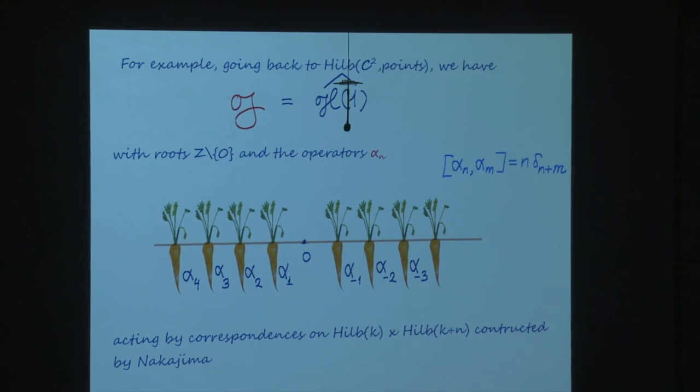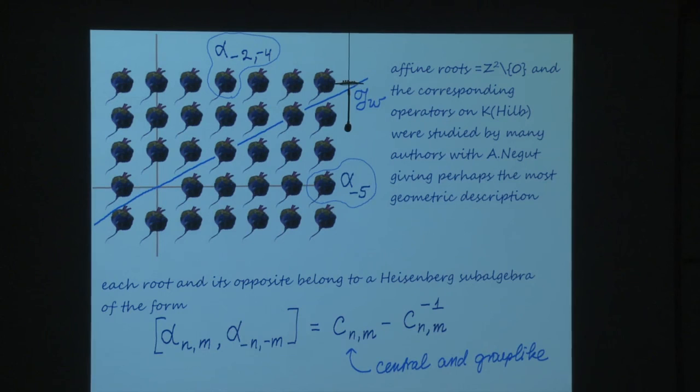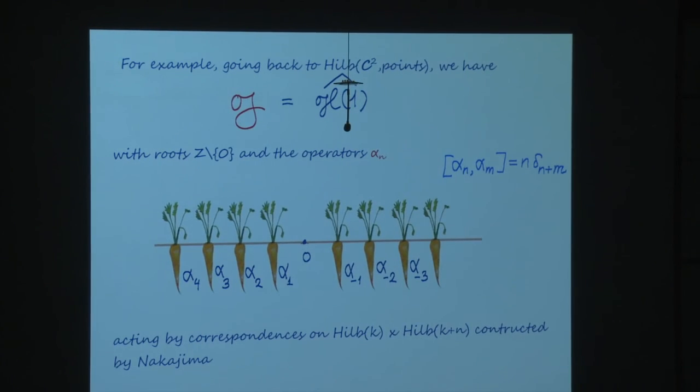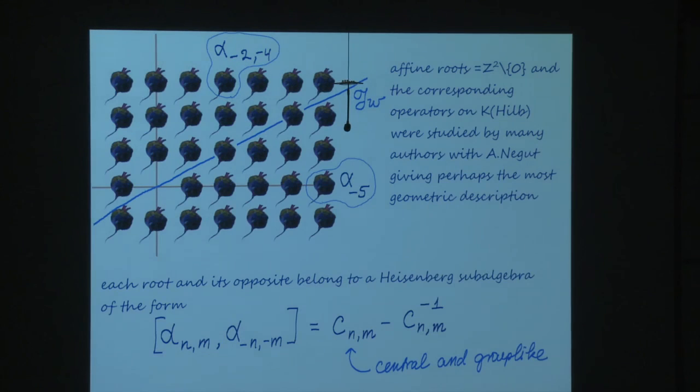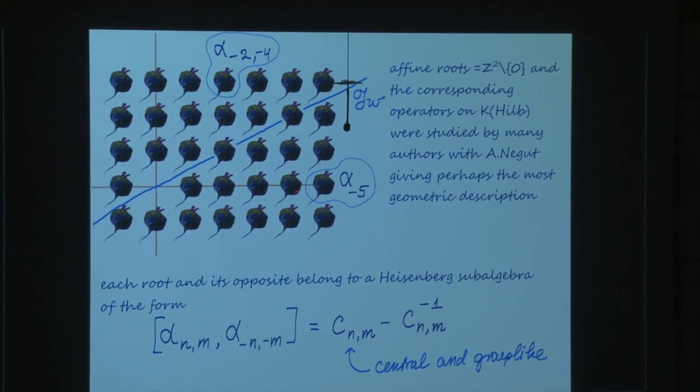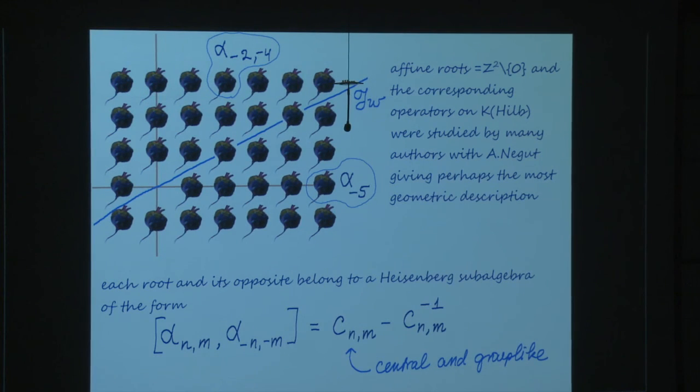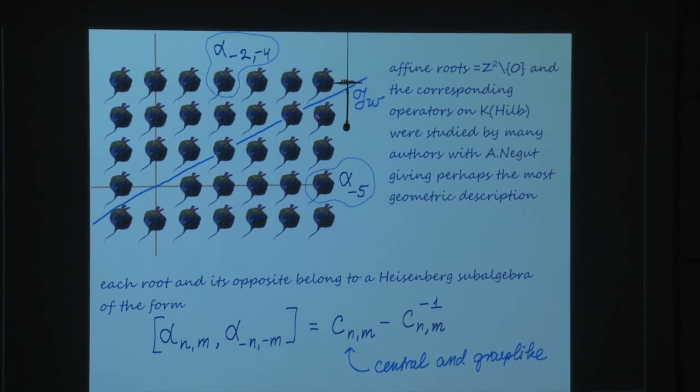Now we need to go to the affine version of it. If you had roots indexed by non-zero integers, then of course the affine root lattice will be Z2 minus the origin. Each one of these bits still defines a three-dimensional Heisenberg subalgebra of this kind. Each one of these is, I don't know, alpha, whatever, 4, 2 or some such thing. Well, I guess I got my numbering wrong. This is 4, 3, right? 4, 2.